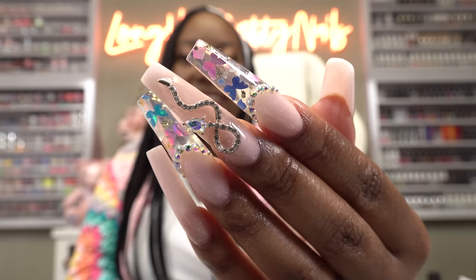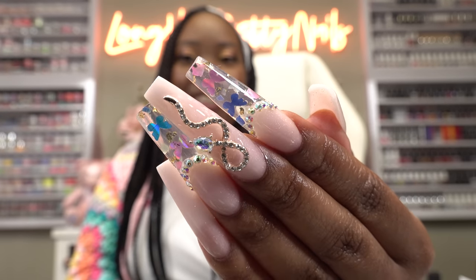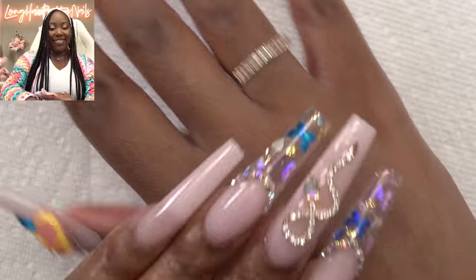Here is the finished look — these turned out so, so, so cute. Do y'all see this clear? She clear! These are so cute, literally. If y'all are interested in picking up some Patty Gel, you can shop down below. And if you want to see more on Patty Gel, check out this video right here, and I will talk to you in the next one. Peace.